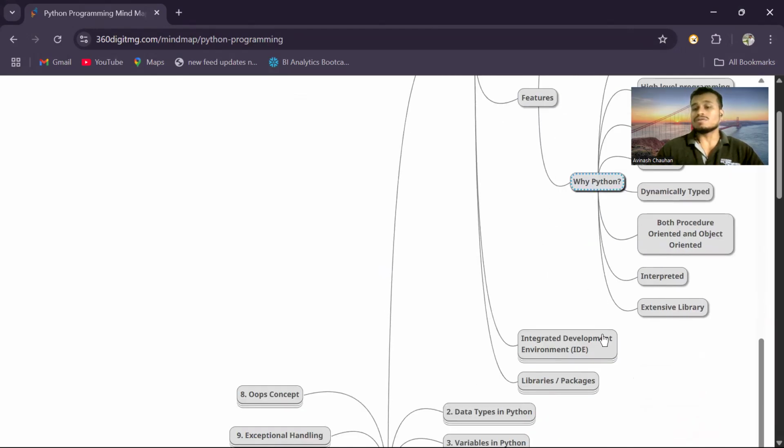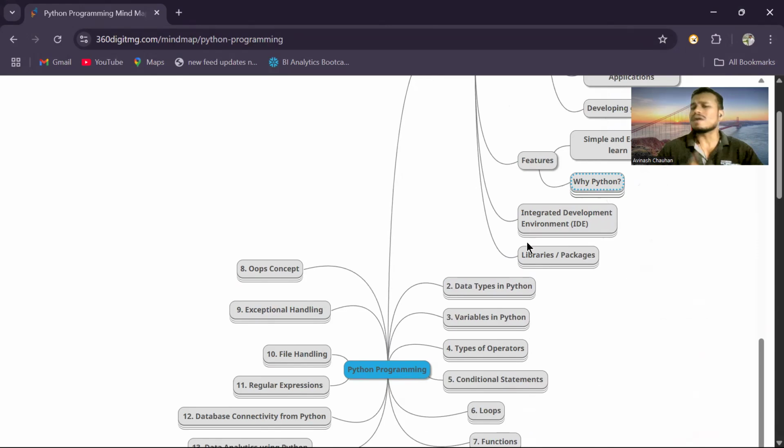And the last point is Python includes various libraries. That's the point which makes Python different from any other programming language. For machine learning, it has different libraries. For data analysis, it has different libraries. For neural networks, it has different libraries. For computer vision, it has different libraries. Something which has more libraries helps make the code easy for any programmer. So these are all the features of Python.